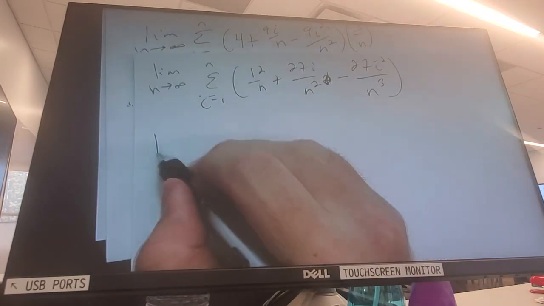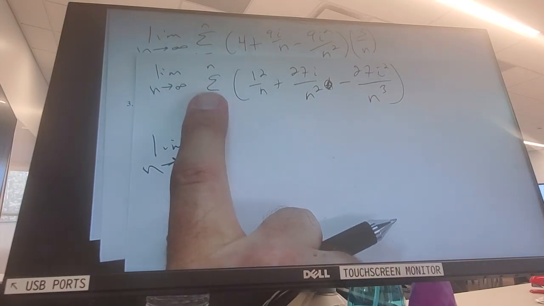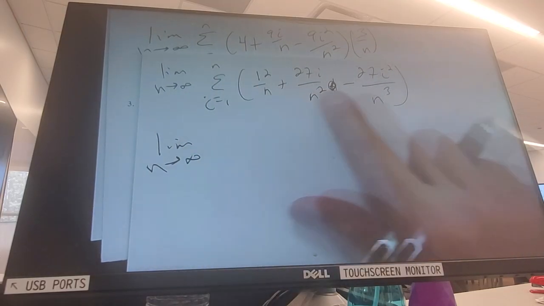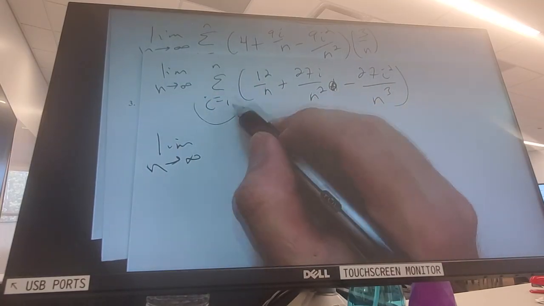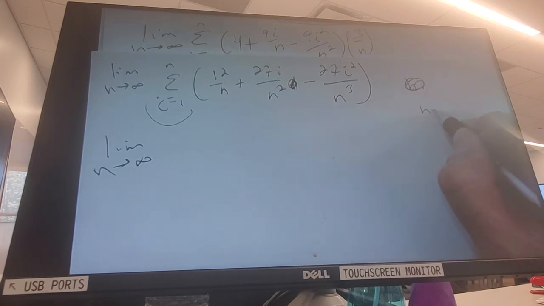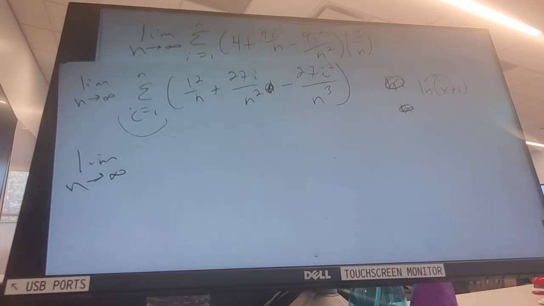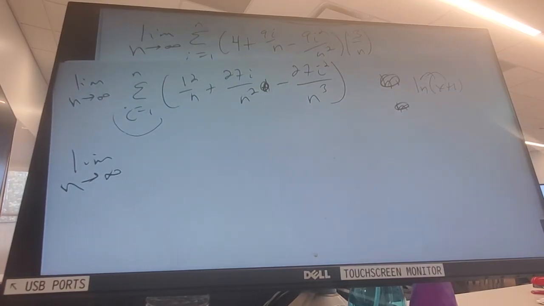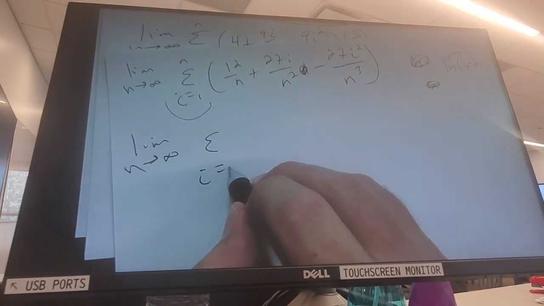How do you say this, by the way? You would say this, the sum of this from 1 to n, not the sum times. This is not multiplying this, yes? Just like if I put natural log of x plus 1, I can't distribute that. That doesn't make any sense for several reasons, yes? But with all that said, it sure looks like it distributes, because I'm just going to write this.